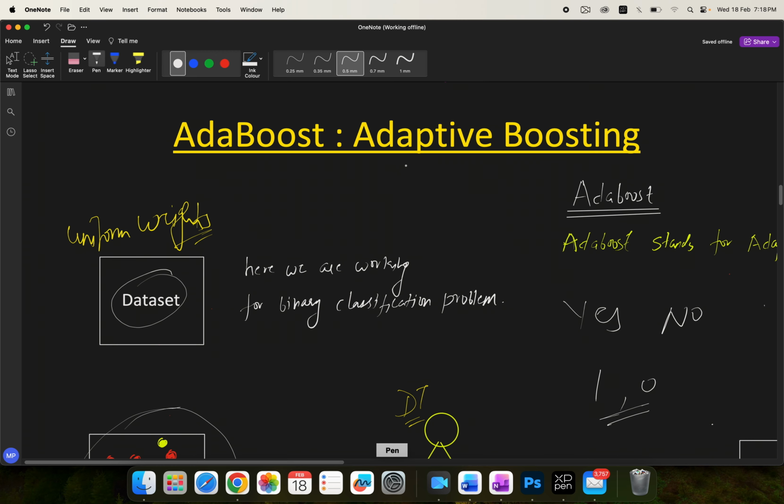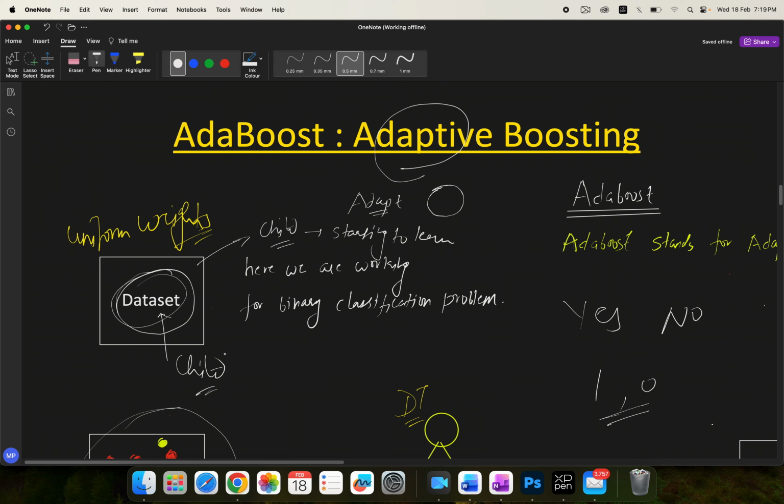So what is adaptive specifically? Adaptive as in it will adapt. Adapt to what? So basically the idea is, you have some data set here. This data set is a child. This is a child who is starting to learn everything.